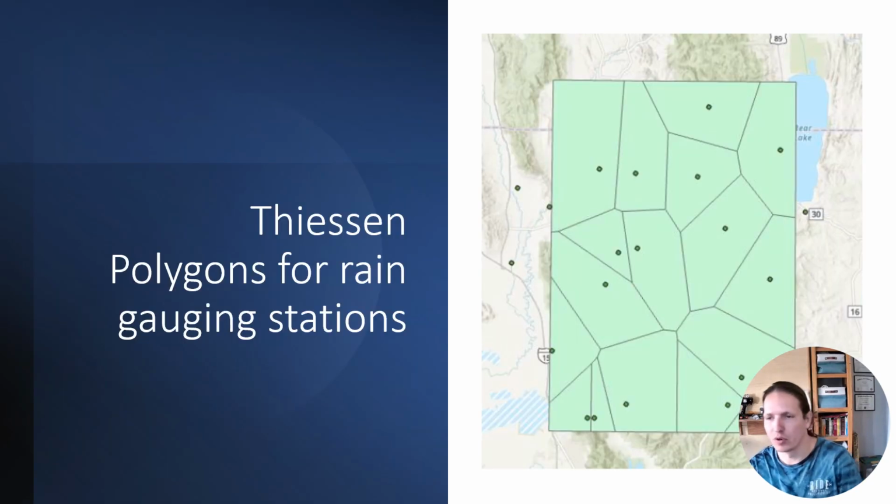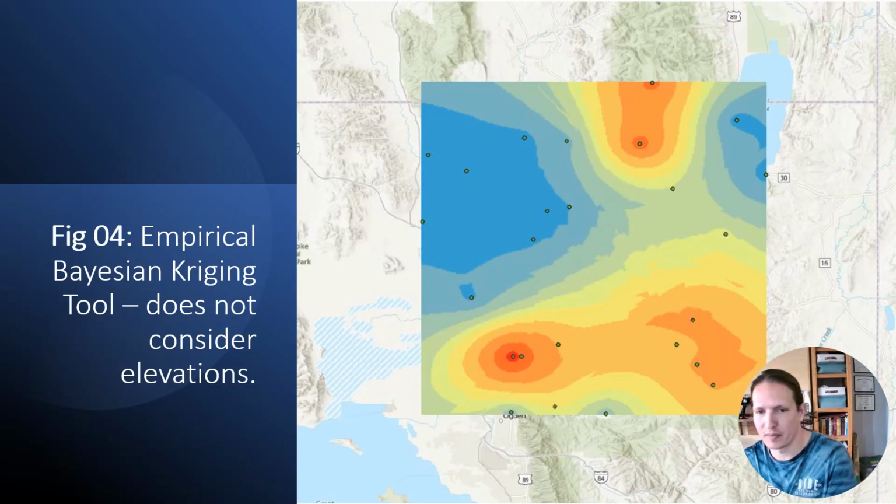Here is after running that tool, and you get to choose what attribute you're drawing around. These two gauges right next to each other will be put in different polygons, each with its own area. We're going to use that to calculate all the areas that we don't have data for. All right, so that's what's going on here.